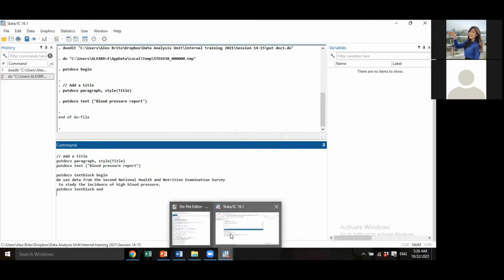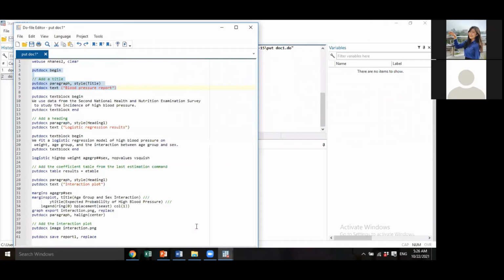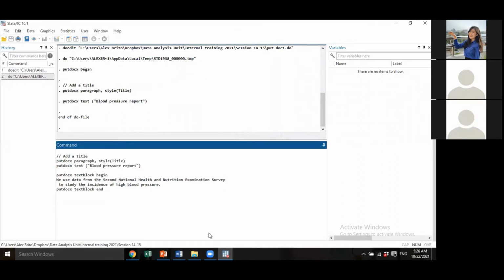So that's key because it's not just a script. It's not just a text. It's also from where we execute. I mean, we don't have to be writing the commands. We just write here.